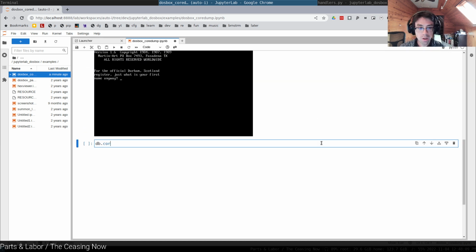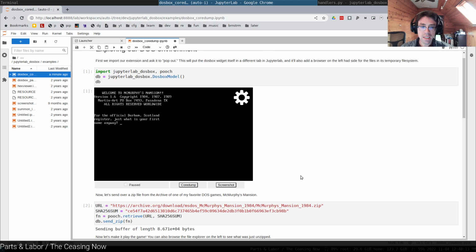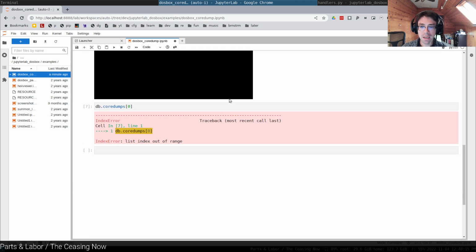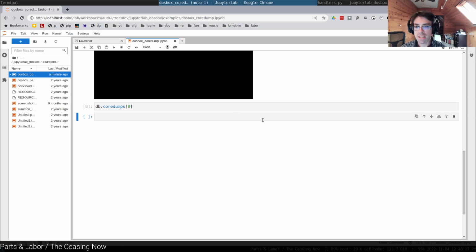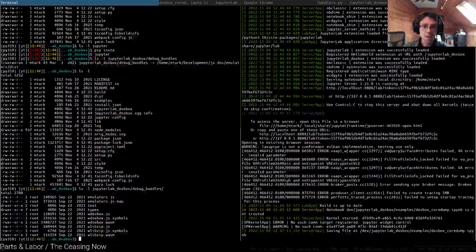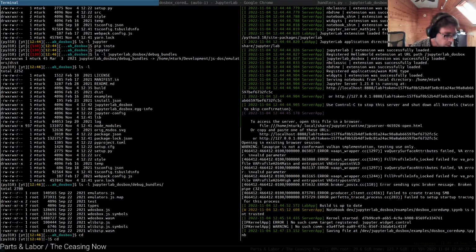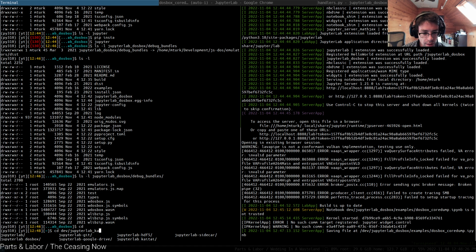Now if I do core dumps, list index out of range. So I can get a core dump, and this is just going to display a bunch of garbage because I don't actually have the Kaitai thing installed. So let me take a quick look at Jupyter Lab Kaitai.